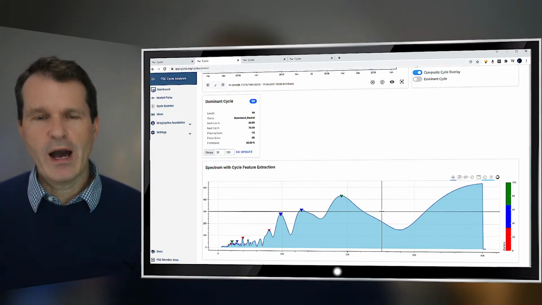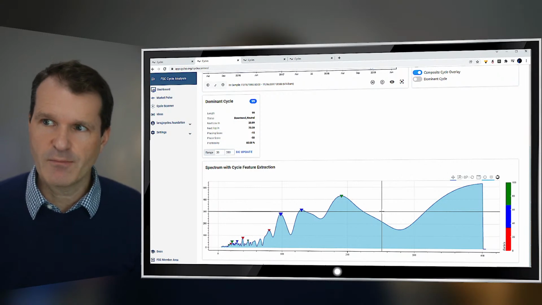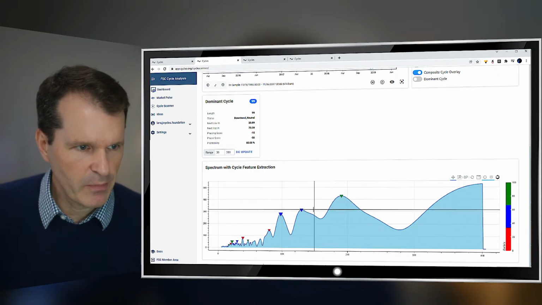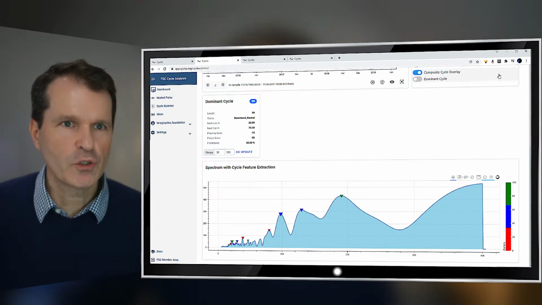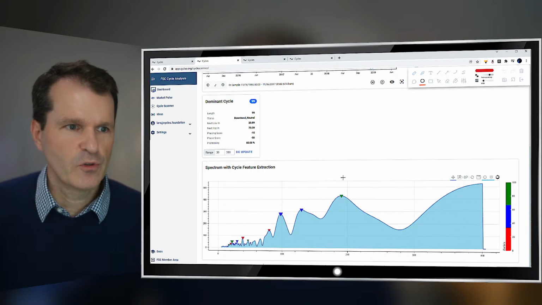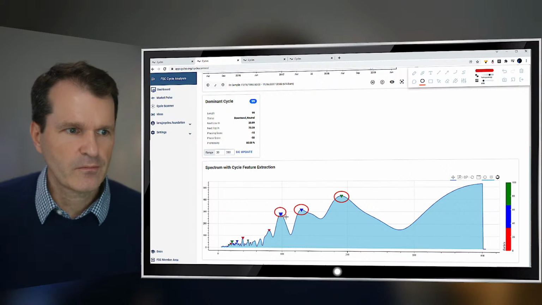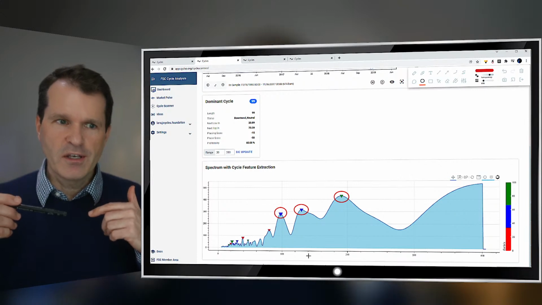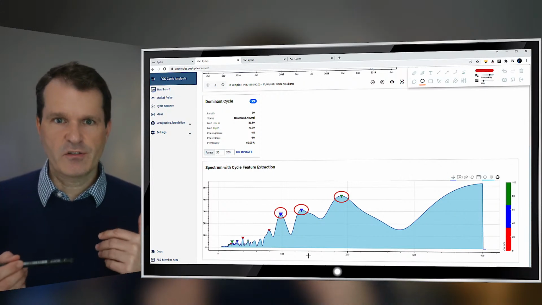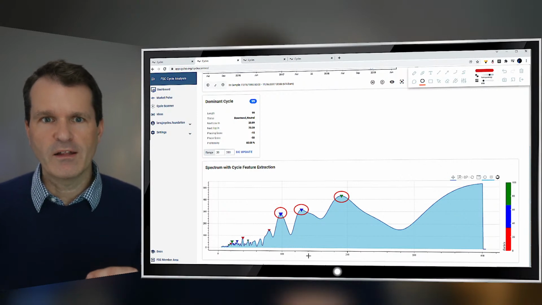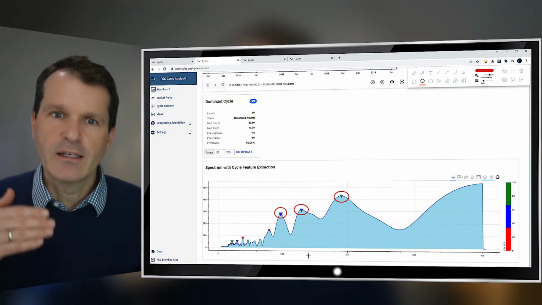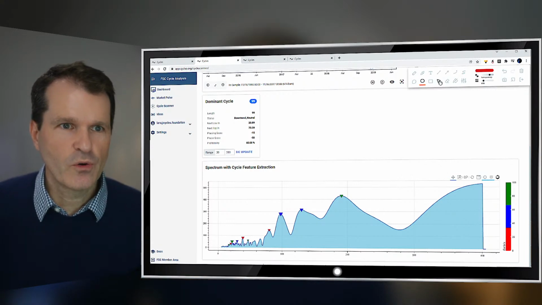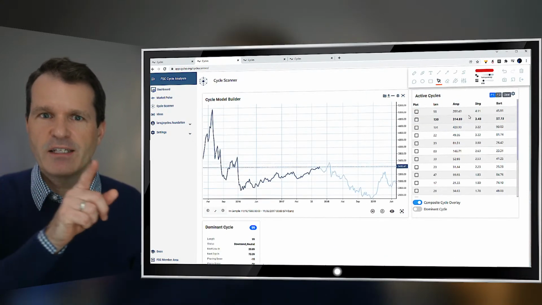And now I want to highlight another important topic when it comes to the question of which cycles should be picked, because you see three peaks here in the spectrum, and it should make sense to pick one out of these three. And you might have already recognized that the size of these triangles also plays an important role, and the size of the triangle explains the strength of each cycle, and the strength is also shown on the left-hand side in the table.